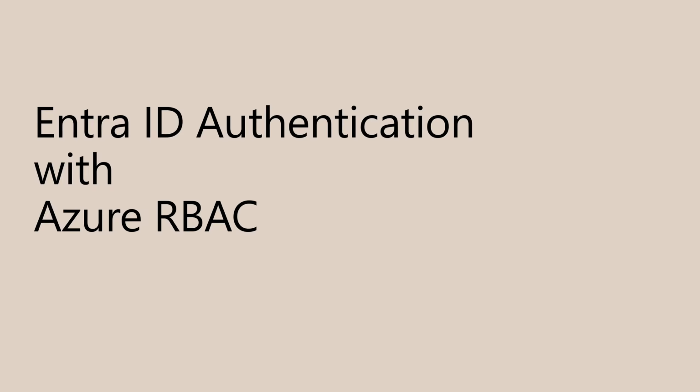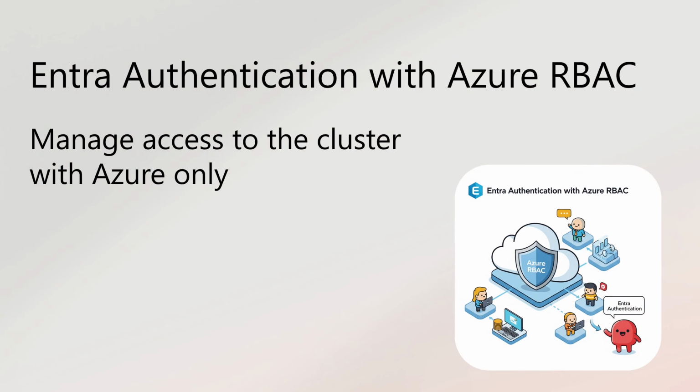And the last option, that's the best option, is Entra ID authentication with Azure RBAC. With this option, we manage everything with the Azure RBAC system. This means I, as a developer, already know how Azure RBAC works because I use it every day. So I can just apply the knowledge I already have and manage my cluster with this.